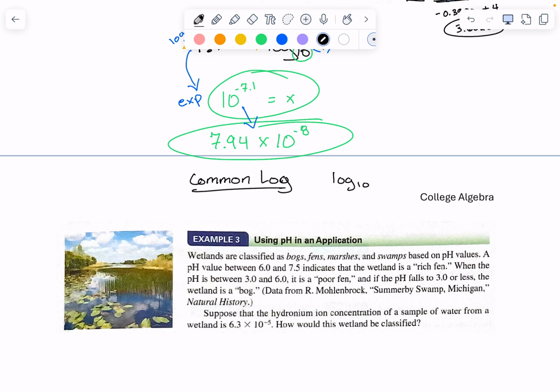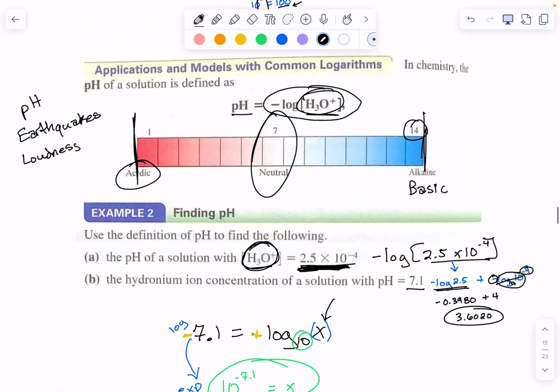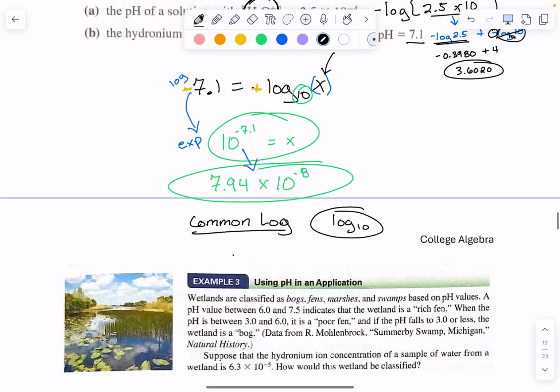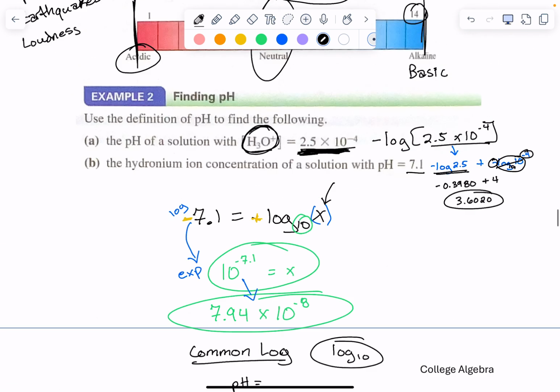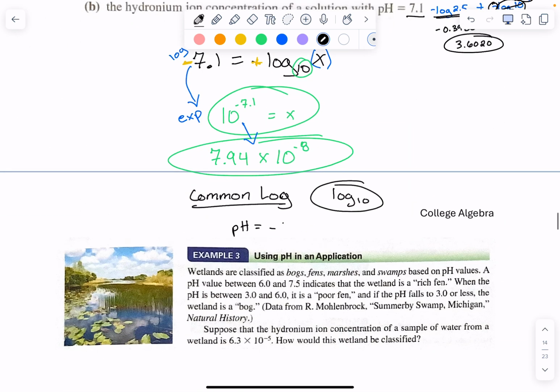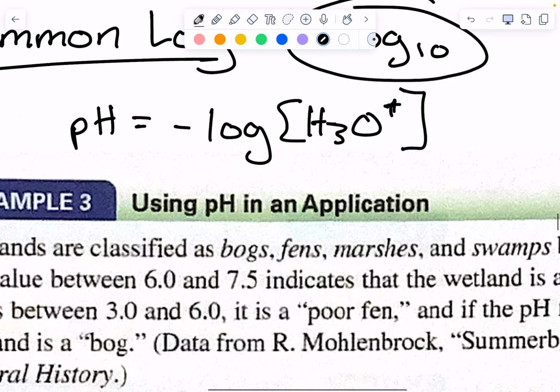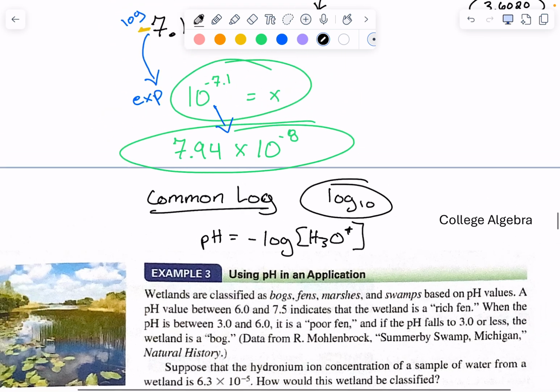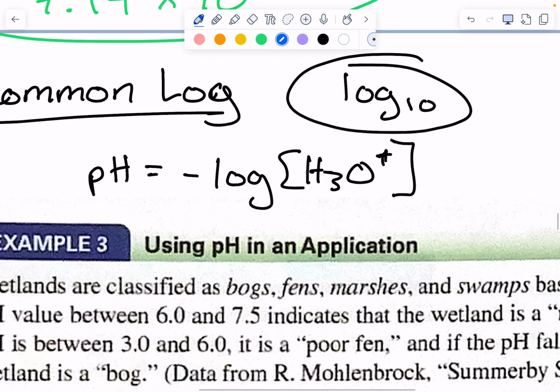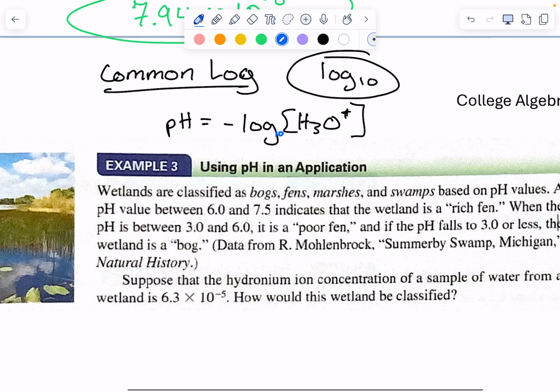We can do log base 2 and log base 7 and log base other things, but the most common one is log base 10 because that's what your calculator thinks in, okay? And so that's what we've been doing mostly so far. I'm going to write this down. pH, this is just from the front side. You don't necessarily have to write this down, is negative log of the H3O plus, that's hydronium ion. Okay, and so they don't have a base on that log, but we know that it's base 10, right? Okay, so that's how we calculate pH.